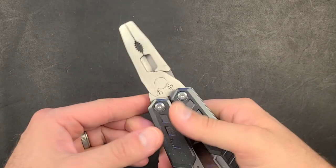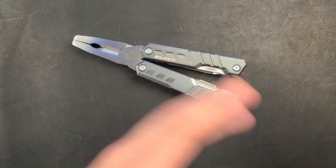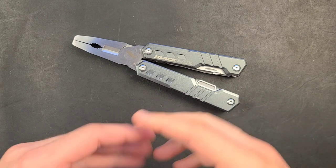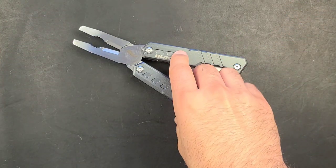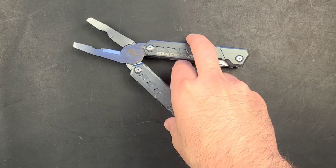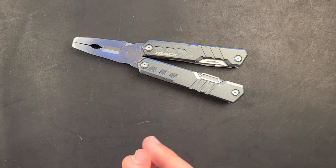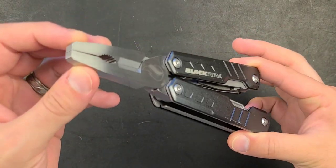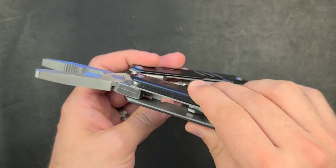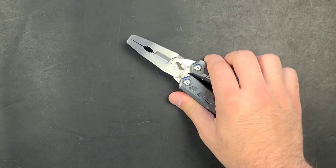About a month ago or so, I did a video on budget multi-tools, and two of the three tools I talked about are now out of the budget range or discontinued. So we're going to have to revisit an under-$40 budget multi-tool video. We'll talk about some of those today, but also talk about this tool specifically. I think this is worth finding and picking up before they are completely unavailable — there is absolutely nothing out there like it.